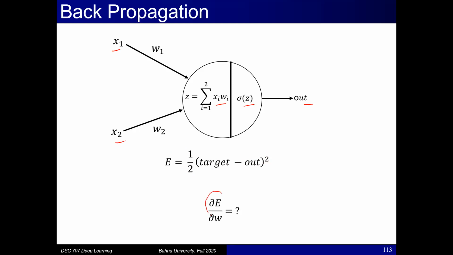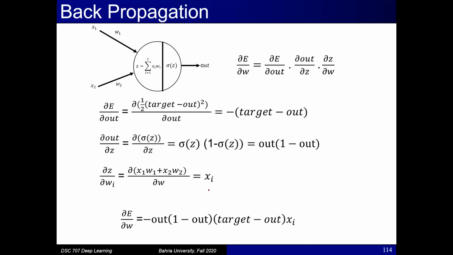Our objective is to find the derivative of error with respect to w, because this is the key term in the weight update equation. Since the error is not directly dependent on w, we need to use the chain rule, because error is dependent on out, out is dependent on z, and z is dependent on w. So using the chain rule, we can split the derivative into a product of 3 derivatives. Here we compute the derivative of error with respect to output. When I compute the derivative, this 2 comes here and cancels out, and I get target minus output. Then I again take the derivative of the inner part, which is -1. That's why you see a minus.